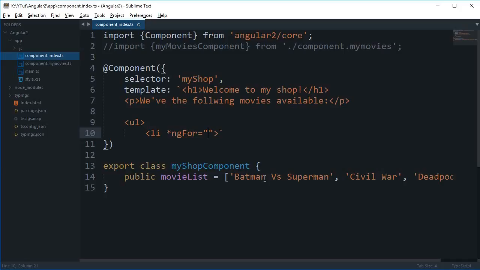So I'm gonna say ngFor movie of movieList. Now what this means is that I am grabbing one single element from this movie list at a time, and that element would go inside this movie variable, which I can then further use in my list item to add inside a tag or something like that.